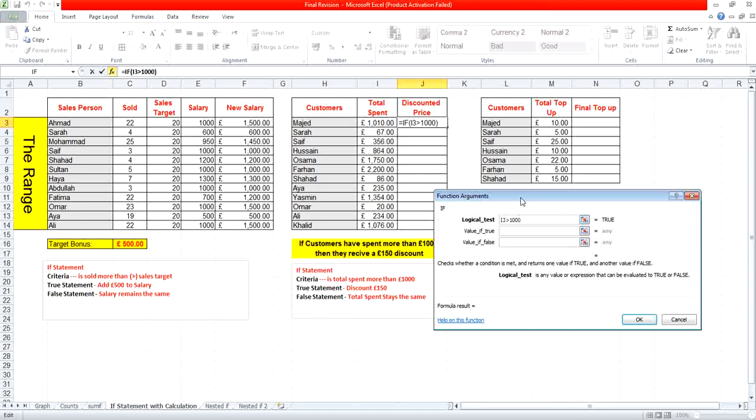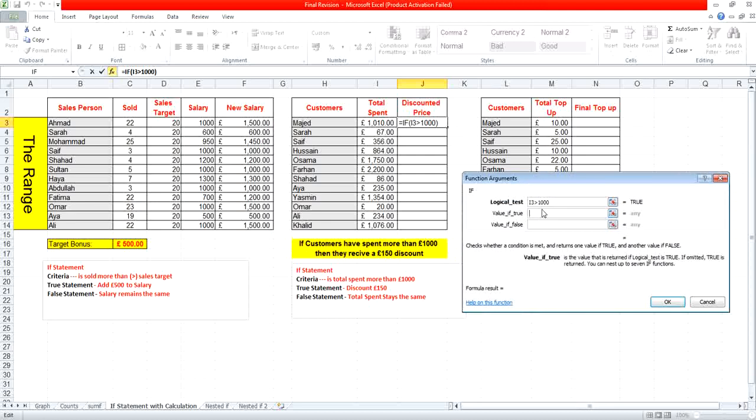If true, they will get a discount on the price. So the total discount is 150. From this one we're going to minus 150. The price will be deducted by 150 as a discount. If not, the price will be the same.